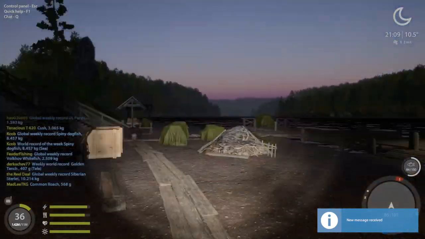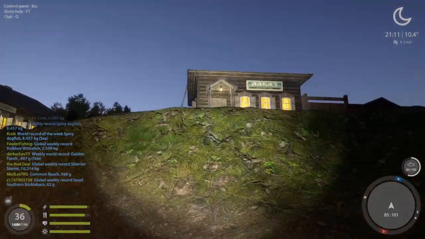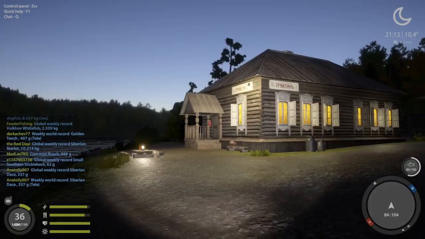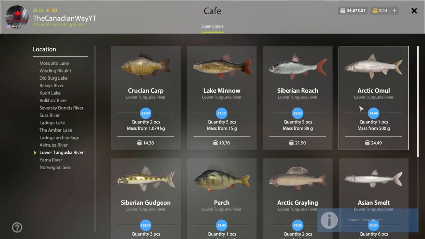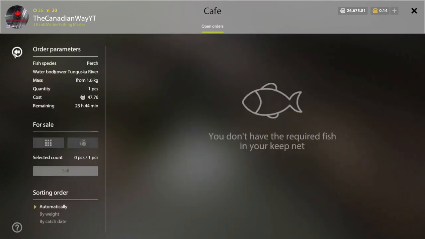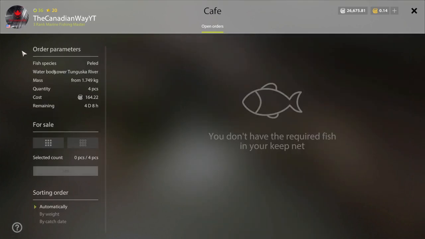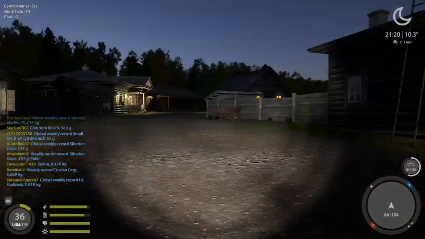And then where's the cafe here? Cafe? Hello? Where's the cafe? It's been so long since I was here. Cafe, is that you? Yes, it's you. Okay. No, we didn't catch any omul. Oh, no, you're kidding me. Okay, again, if we would have got that... Oh, my goodness. Really? We didn't even get a Cisco 800? Oh, my goodness. What a scam.